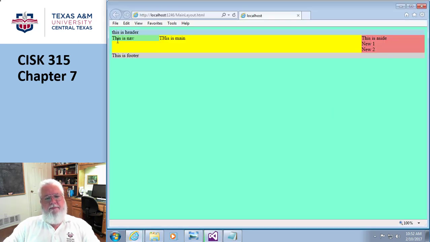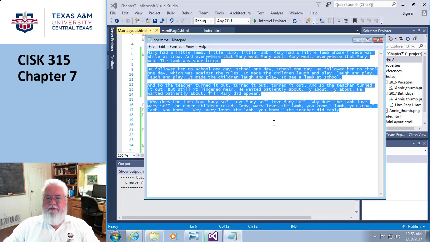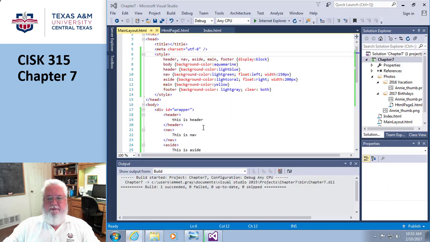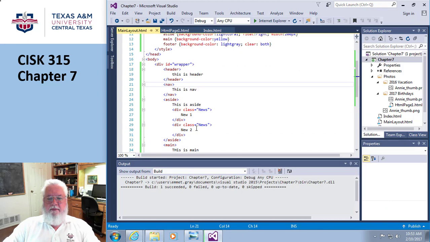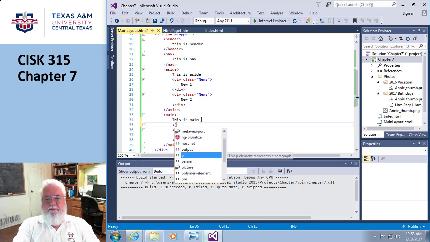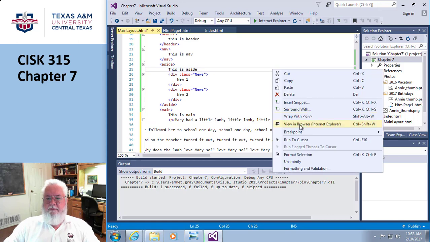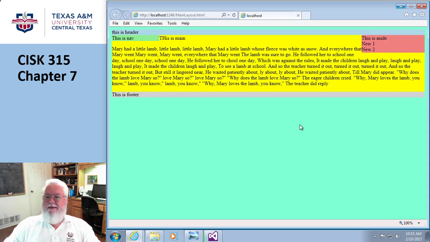And first of all, doesn't this look a little weird? I mean, it did what it was supposed to do. It did the floating. But the problem is that floating means float around. If I was to put more text in here, then it's not exactly going to do what I expect. So if I go here to main, where my stuff is, and so I do... Dang, I can't type today. Okay, so let's just run this. Okay, that is not exactly what I had in mind.